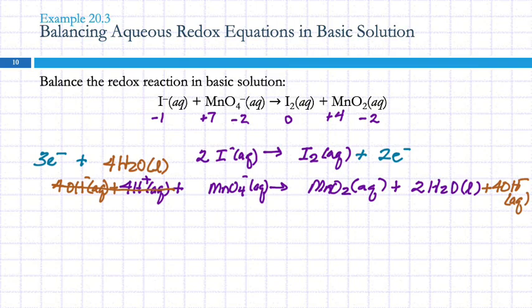Any questions? What do we need to do next? This one's losing 2 electrons, and this one's gaining 3. That doesn't work. We need to make those the same. Well, we can't change a 2 into a 3 using whole numbers. So we have to go to the lowest common multiple, which is 6. If I multiply this by 3, I'll get 6. If I multiply this one by 2, I'll get 6, and then they'll match up.